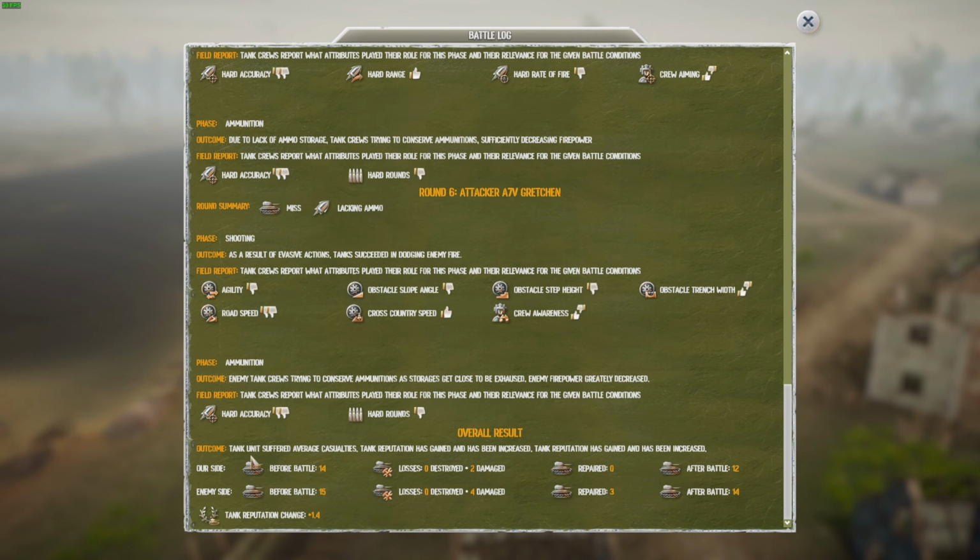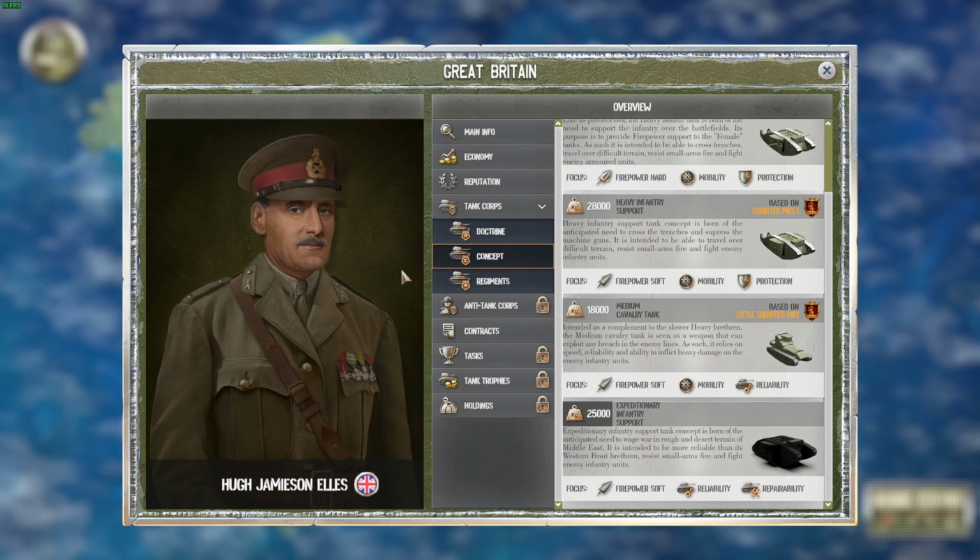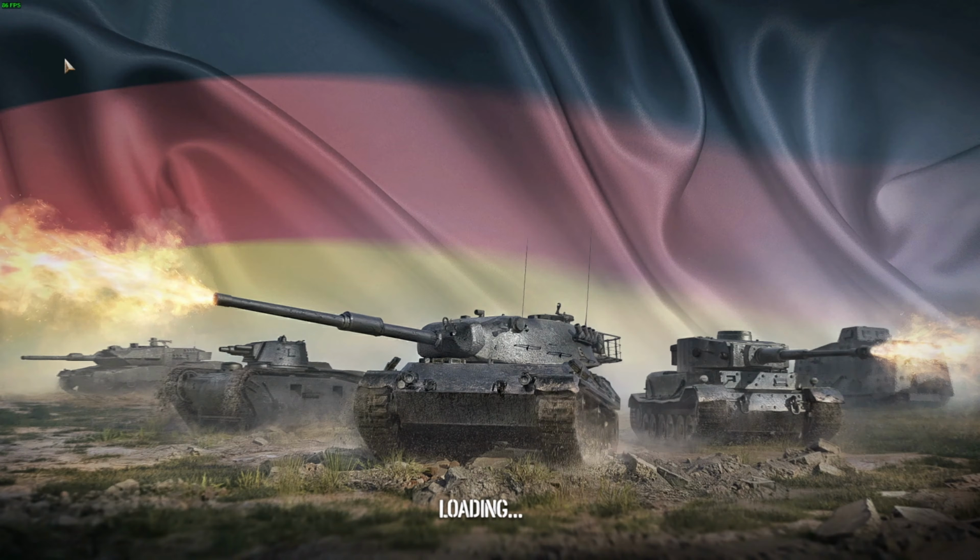Overall result, tank unit suffered average casualties. Oh, okay. Tank reputation has gained and has been increased. That just repeats itself. So we had 2 damaged that didn't get there. None of them could be repaired, so we now only have 12 left in this company. Whereas the enemy have 4 which didn't get there. 3 of them have been repaired, so they only have 14 left. Interesting. Well, there from the battle you can actually see what could do with improving.